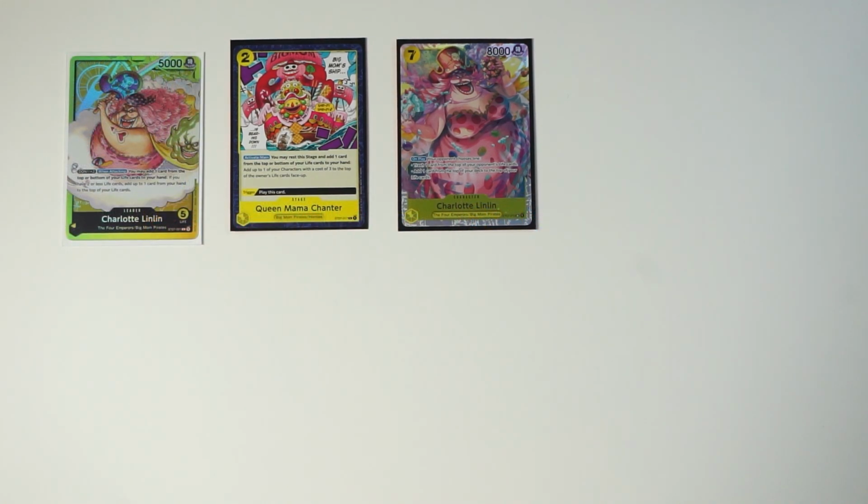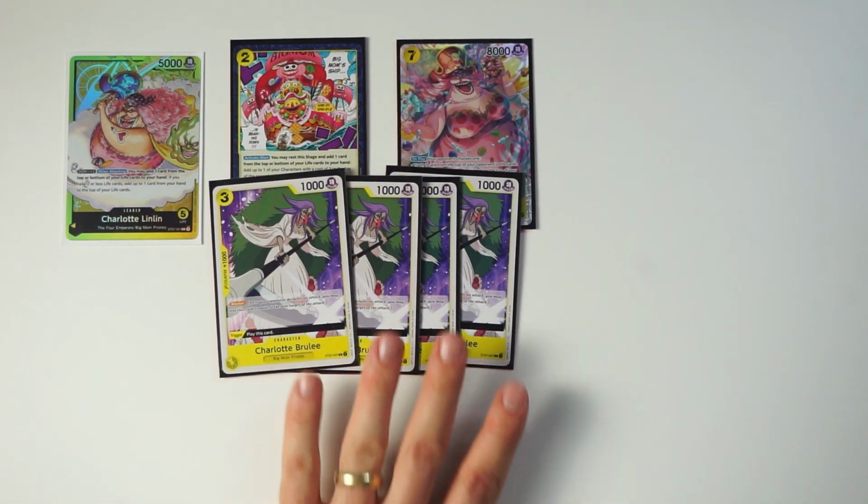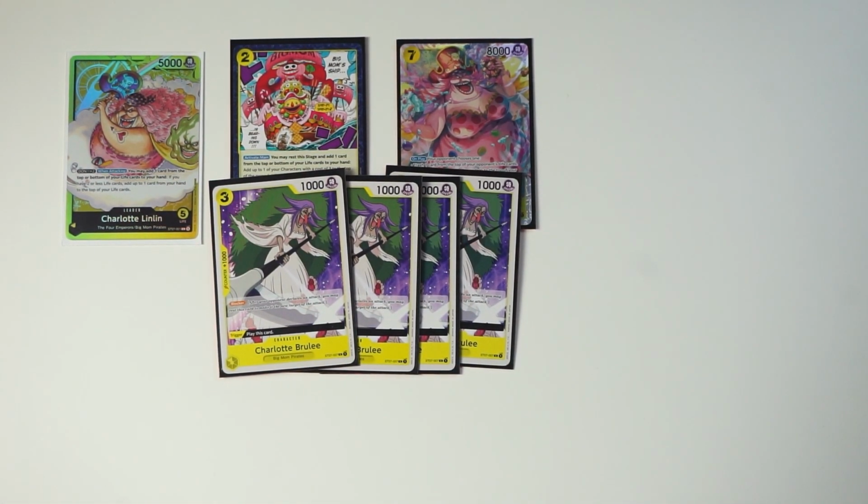Next up, we have another 3 cost character which we can recycle with our stage card, and this is Brûlé. So Brûlé, 3 cost, 1000 power, 1000 counter. It is a blocker and it has a trigger just to play it out for free, which is really nice. So having a blocker that plays out of life as a trigger is really, really great.